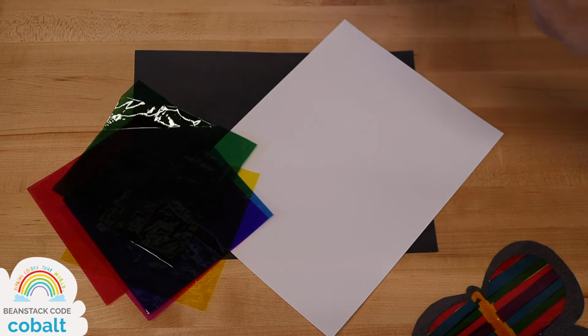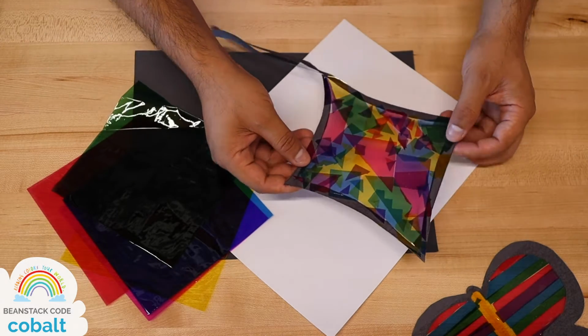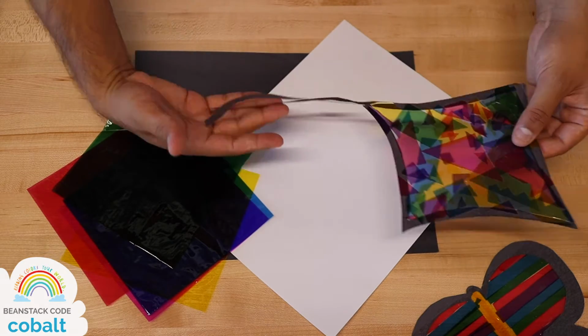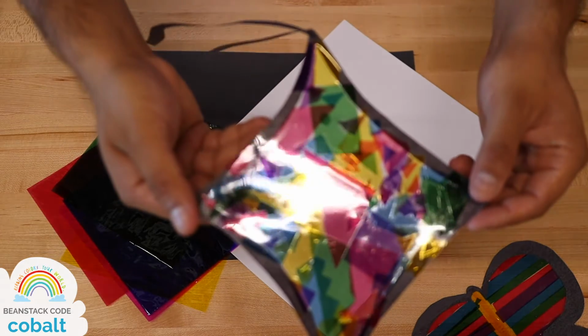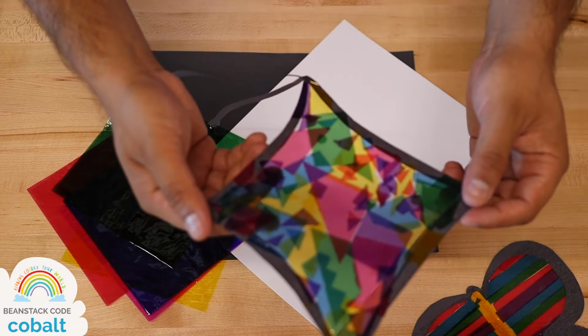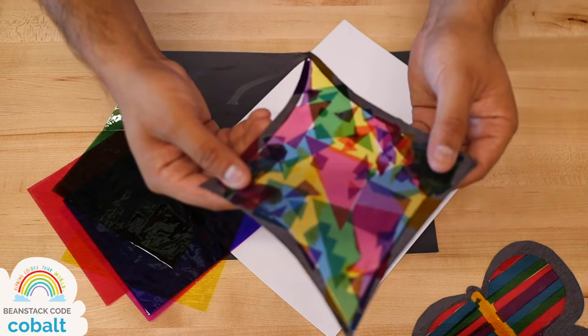My colleague, Jessica, also made a kite, and so the kite, you can see, has the outline in black. It has a little tail in black, and the inside looks like this geometric pattern of the cellophane, which is pretty cool. You can see that it actually reflects the light because of the sticky paper, but you can also see the light filtering through from the bottom through the cellophane. So it looks really cool.